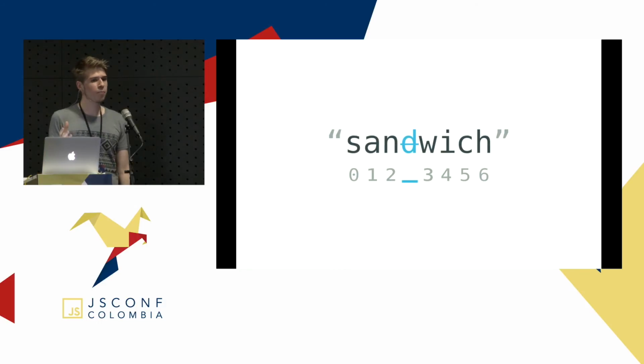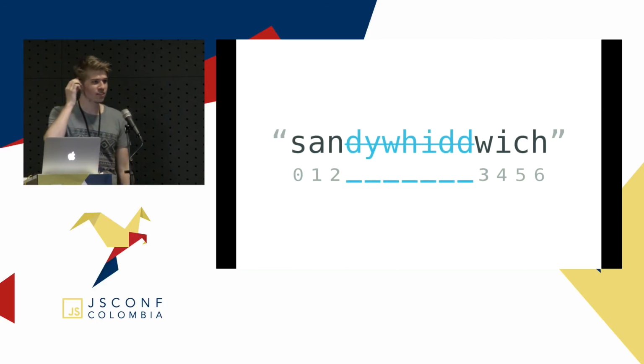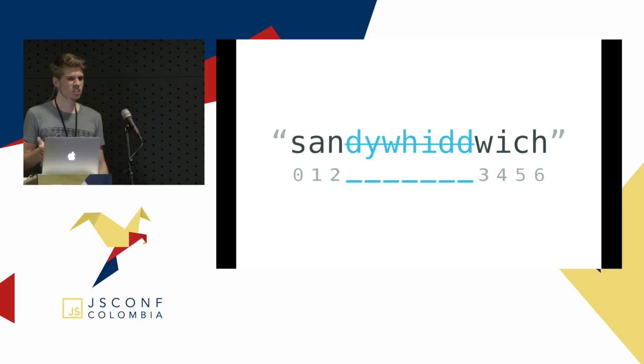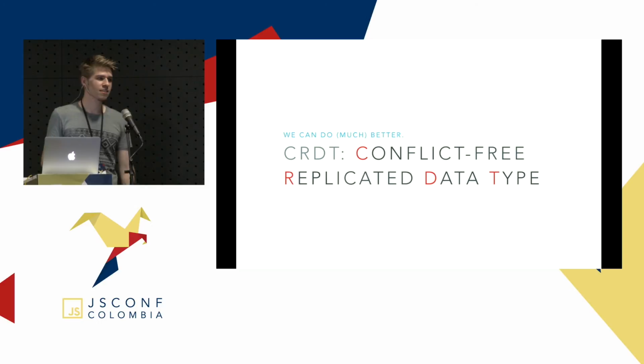So the only problem with this is those tombstones. In our case, we only had one tombstone. But you can imagine that when you're editing a document, you can end up with a lot of tombstones. And every tombstone takes up memory. So you could have a document that's only about 3 characters or so, but it could be several megabytes large because you have all of this deletion history. So tombstones aren't quite that great either. They're not always very performant. Can we do better? We can. So now we get to kind of the creme de la creme, which is CRDTs.